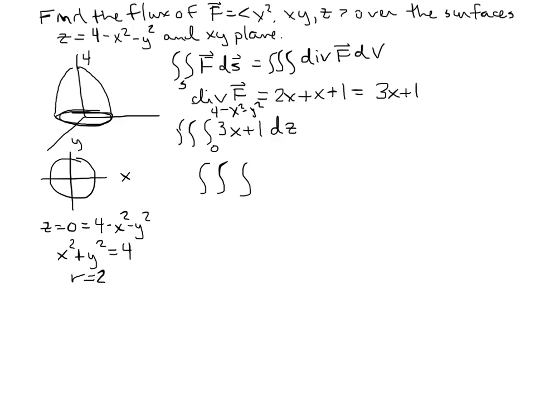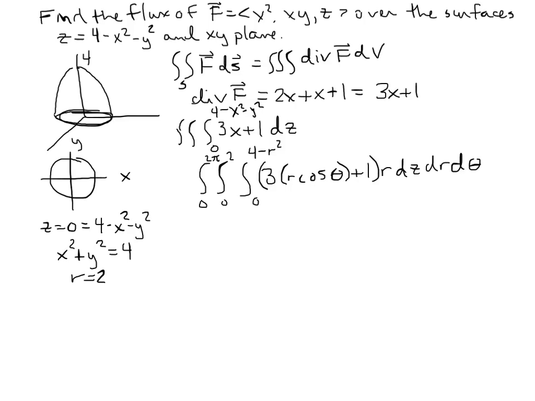So converting that function, well, x is r cosine theta. All of that needs to be multiplied by r. z is still going to stay as z, and I'll have dr d theta. Now the z bounds have to go to polar coordinates: 0, and 4 minus x squared minus y squared would be 4 minus r squared. And the radius goes from 0 to 2. We just found that. Theta, it's a full circle, 0 to 2 pi.